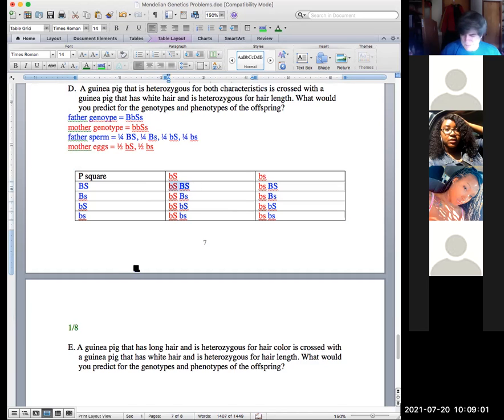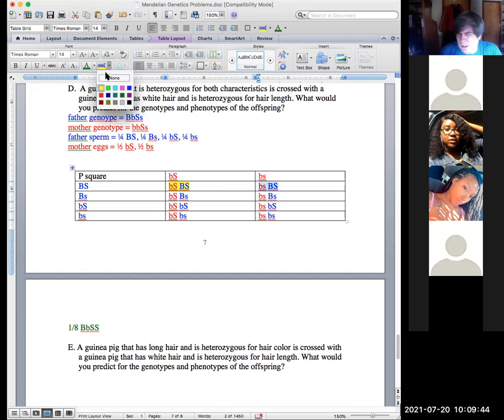So 1/8 of our offspring have big B, little b, and then 2 little s's. And we have so many here. I'm going to highlight them as we count them so that we don't count things twice. So let's see if we have anything else with a big B, a little b, and 2 little s's. I don't think we do. That's the only one I see. So we may have to add something to it later.